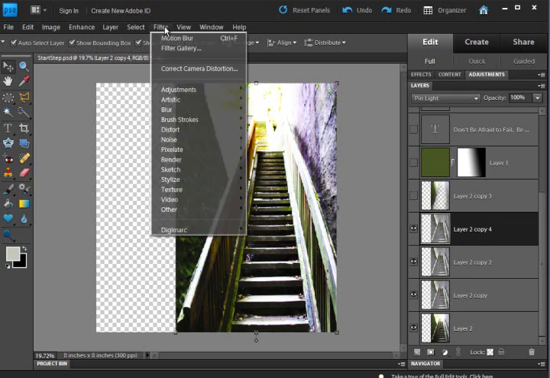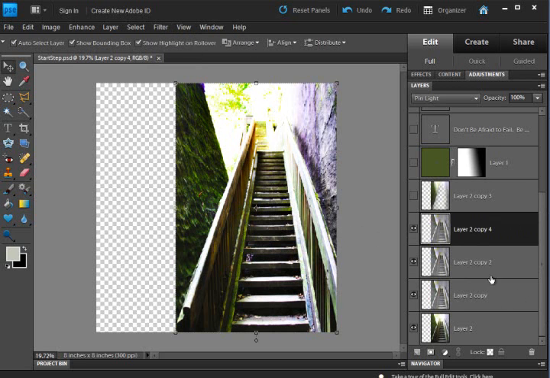I'm not sure what filter I used on it now. I think it was the high pass one. And I thought, okay, I'm doing good. I got a photo that really pops. And now what am I going to do with it? Oh, I'm going to do the motion blur to it. So I'm going to show you what I did.